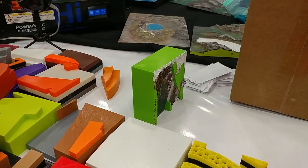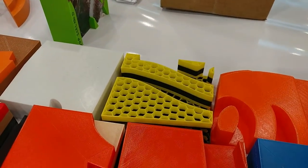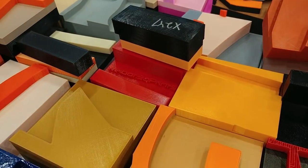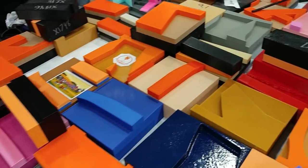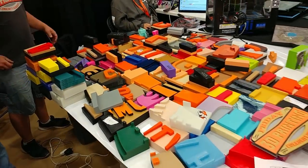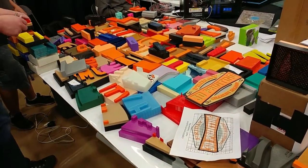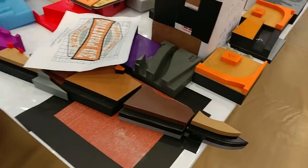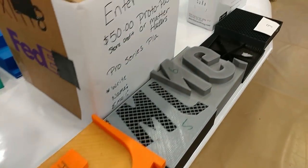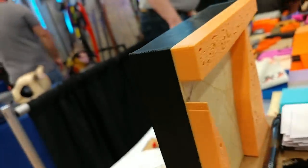Some people got creative. 3DP Iceland did one with a chunk of his country on it. Some people left the infill exposed. This one has custom designed top layers and infill, adding their logos to it. 5.8. So we're still at 9.1 for the high-density piece. Like I said, we're going to switch. They weigh that one on the new scale, but that is currently the heaviest piece for this scale. Some failures.